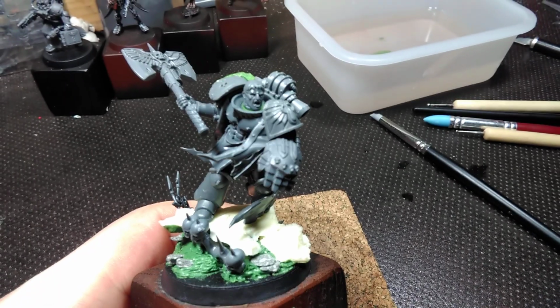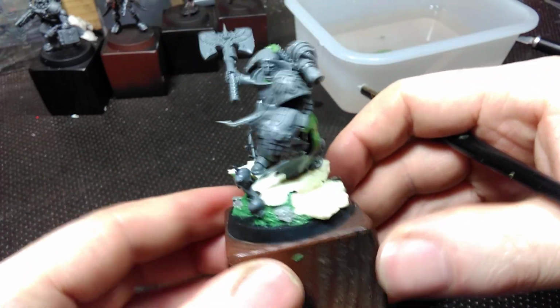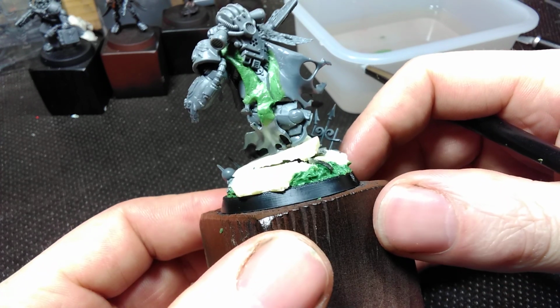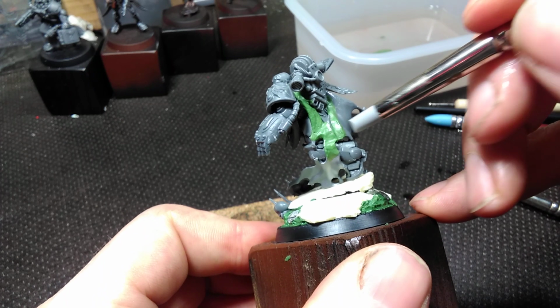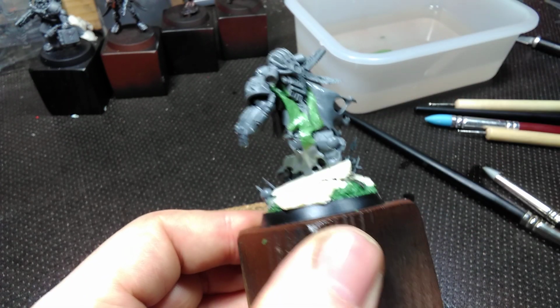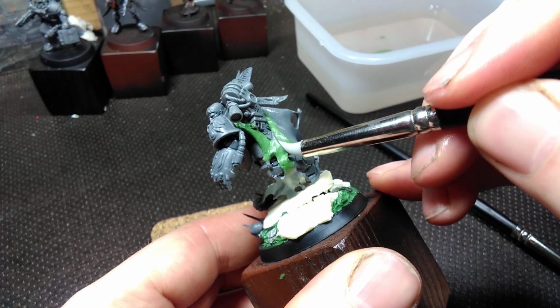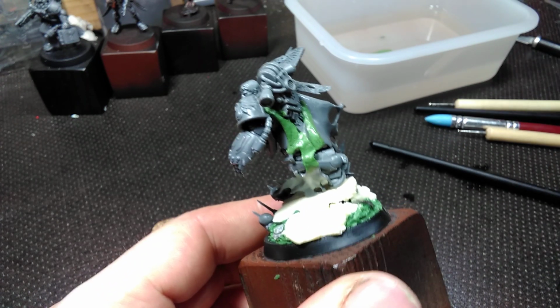Where's my focus? There's the focus. So I would love to have a better, slightly better transition here. Yeah, that works.